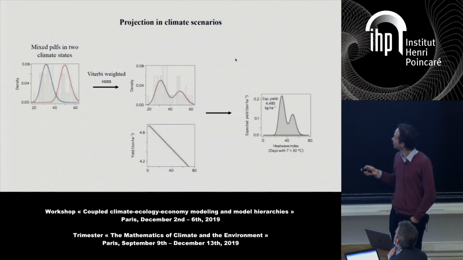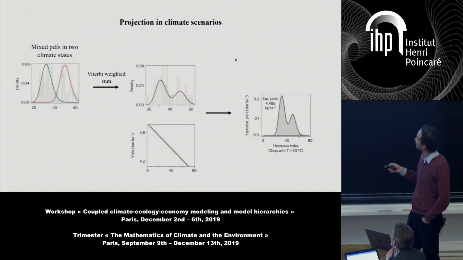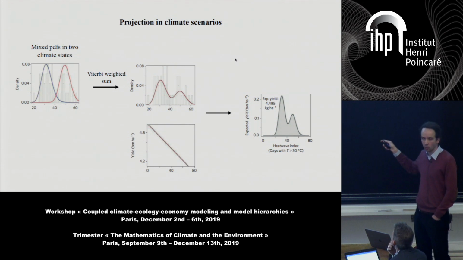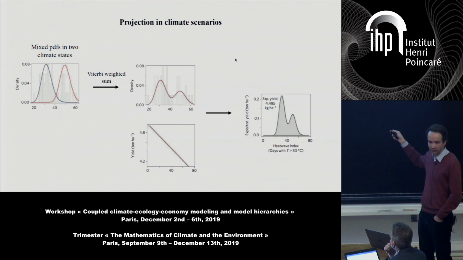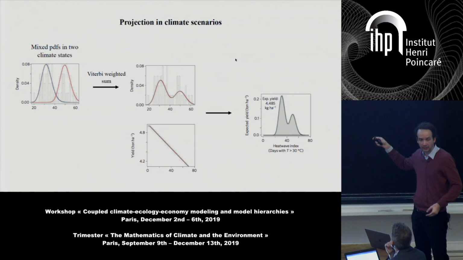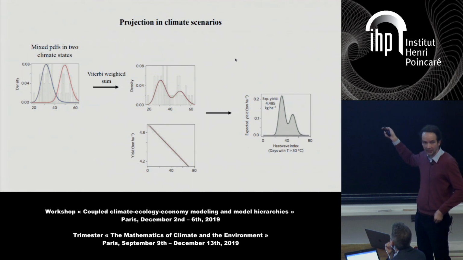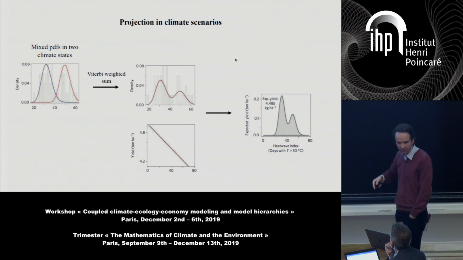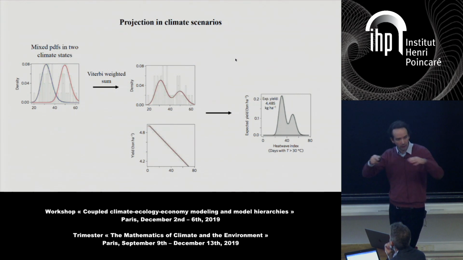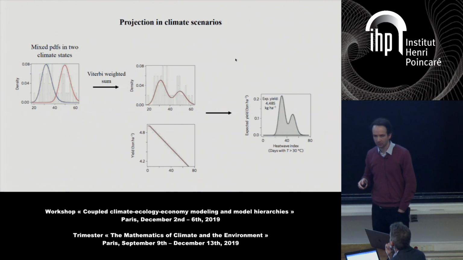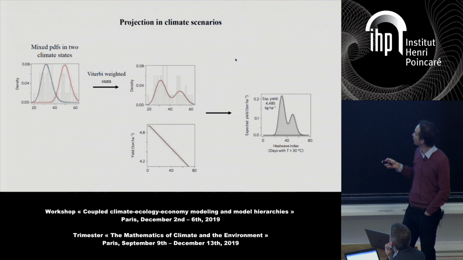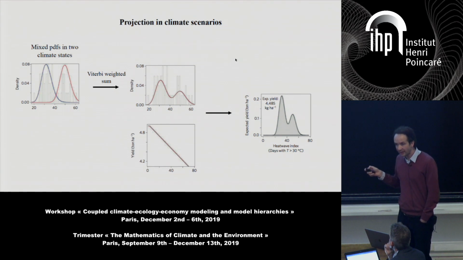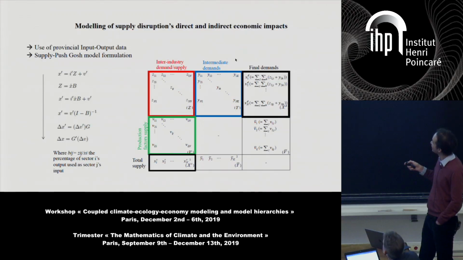I have 5 minutes. All right, so I'll accelerate drastically. This is why we have two probability distributions here, and we take the weighted sum of these probability distributions, which is going to vary in different climate scenarios, of course. As the climate warms, we are going to extract from the climate models the variables that are most reliably modeled, which are more spatially averageable variables like sea surface temperature. Moving fast forward, I'm going to skip this part.